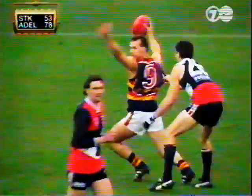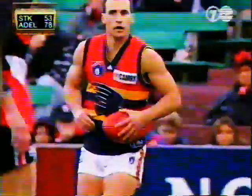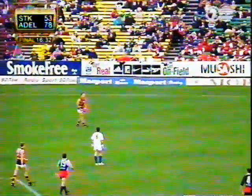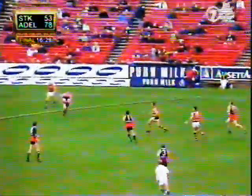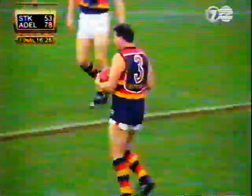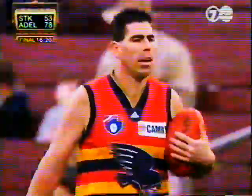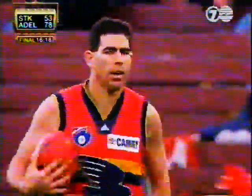Edwards the mark. Their short game today has got them into more trouble than it's worth. They've just got to learn to come out of defence and play a better, direct brand of footy. Turn it over by foot, just short. It's costly turnovers. Even though Costa hasn't had much leather today, that's just part of the team game that he's playing. He contributed to this shot at goal for the Crows with a great chase.